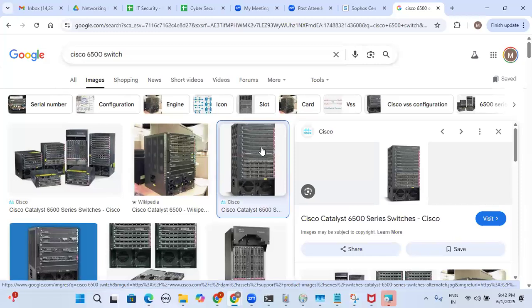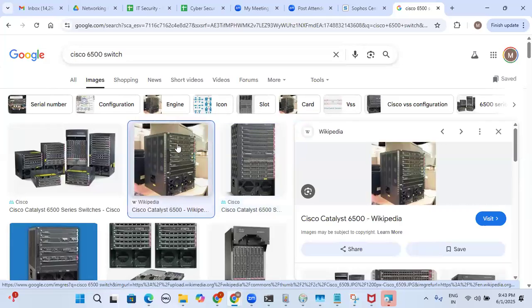Wherever too much traffic is generated, terabytes or petabytes of data by companies, for example telecom companies, too much traffic will be generated. Big banks like Axis Bank, Bank of America, State Bank of India, or Commonwealth Bank from Australia are very big banks. Those banks also purchase these different types of switches in their data center to maintain or broadcast the traffic. So this is one example, the Cisco 6500 switch.